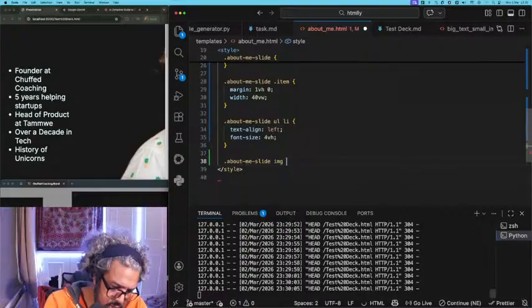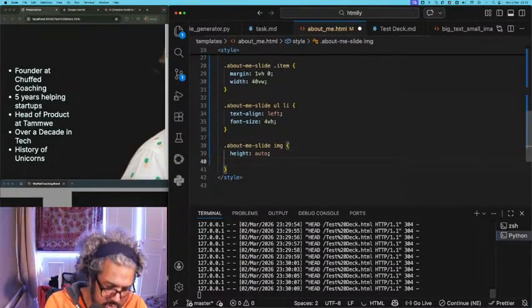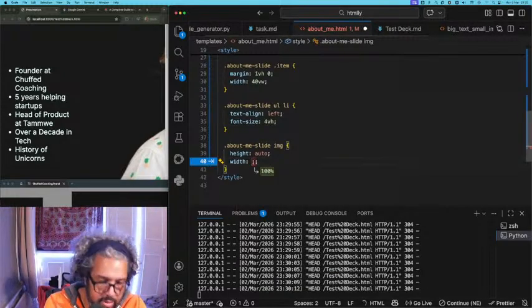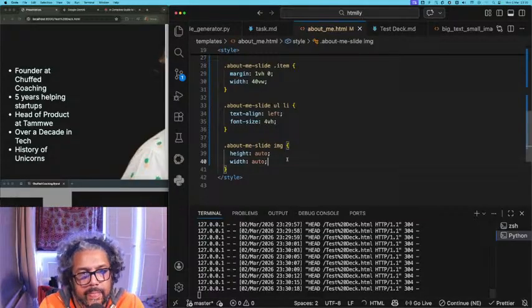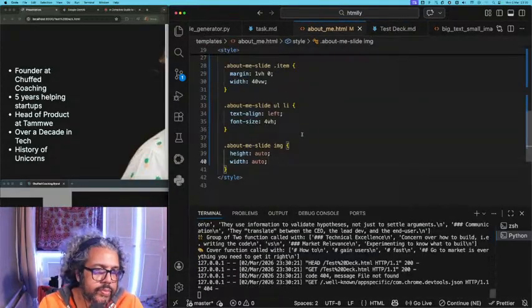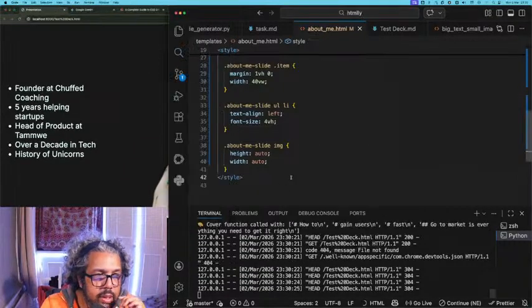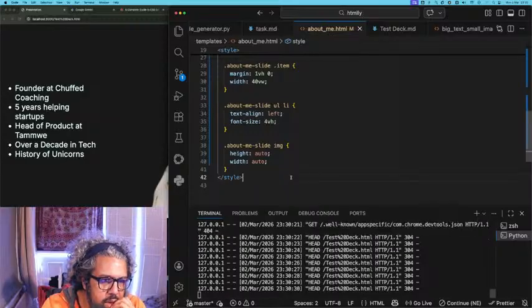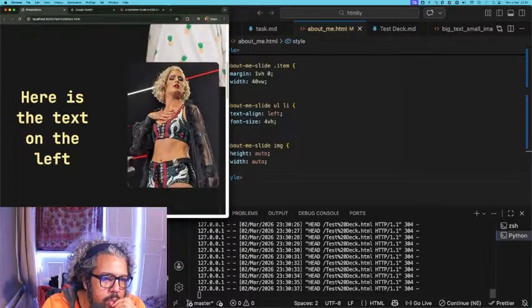Image. Height auto. Height. Oh, no, even better. Width auto. Huh. So why is this image just massive?